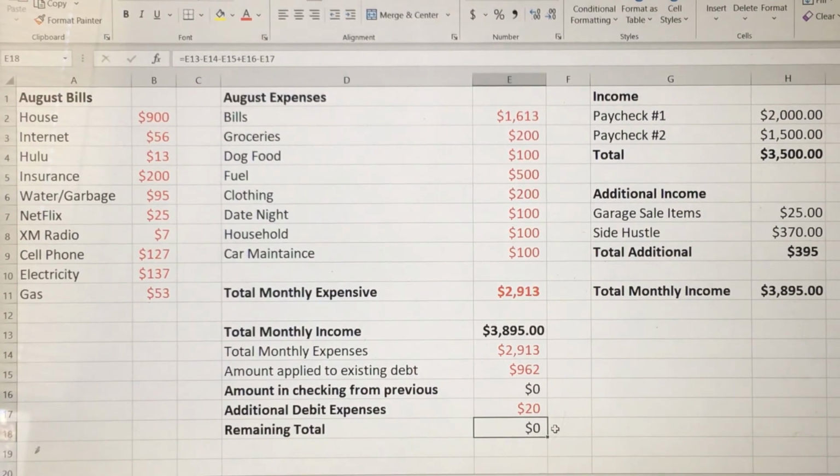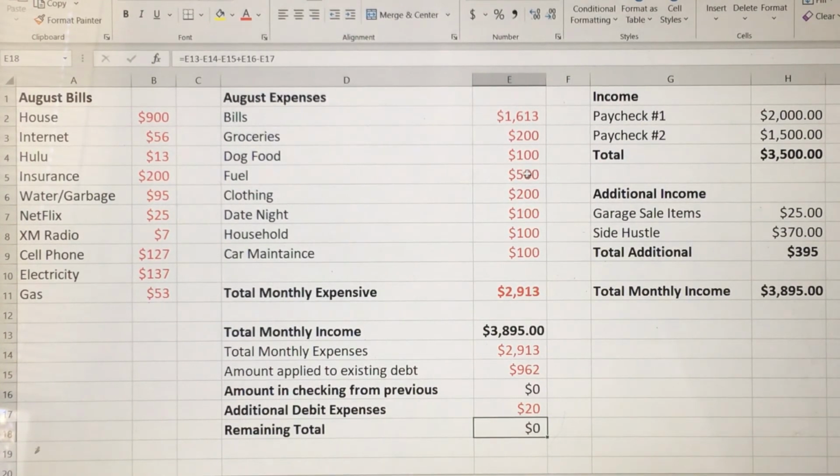Also, this is a great way to really lock down and crack down on your budget. It's all sitting in front of you, and say at the end of the month, I wanted to at least apply $1,000 to debt. I knew I was going to have 962, but I wanted to do at least 1,000. Then I can go through and see if there are different ways that I can cut some of these line items. If for some reason I can, maybe not spend the full $200 on groceries this month, or maybe we're going to walk more places and not spend as much money on fuel.